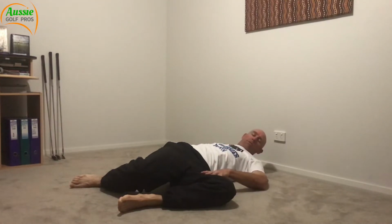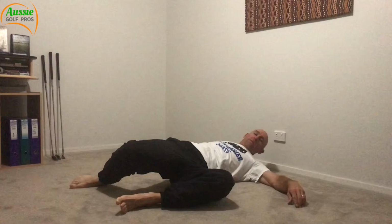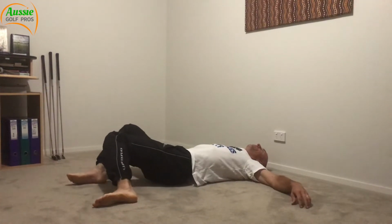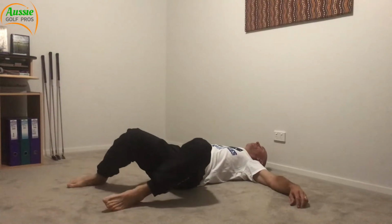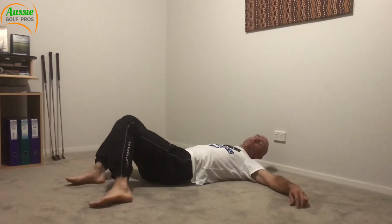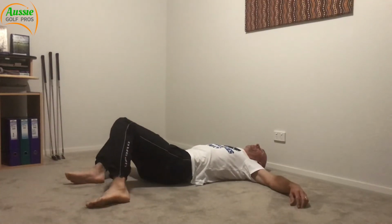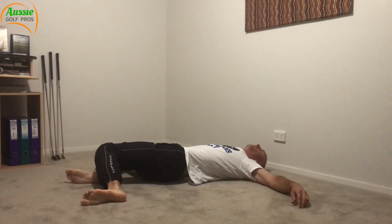So what that does is I'm externally rotating the lead hip, internally rotating that trail hip, the right hip there, and what's going to want to happen is your lower back might want to come off the ground. Try to keep it on the ground, and then we're just going to let those knees fall. We're not forcing it. There shouldn't be any pain. We're just letting those hips warm up and start to rotate a little bit more. Lower back wanting to come off the ground there.